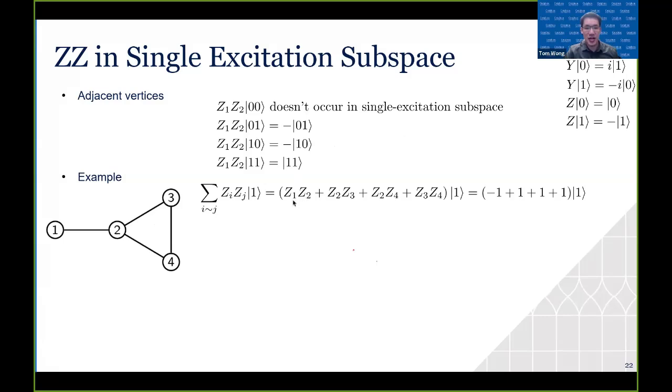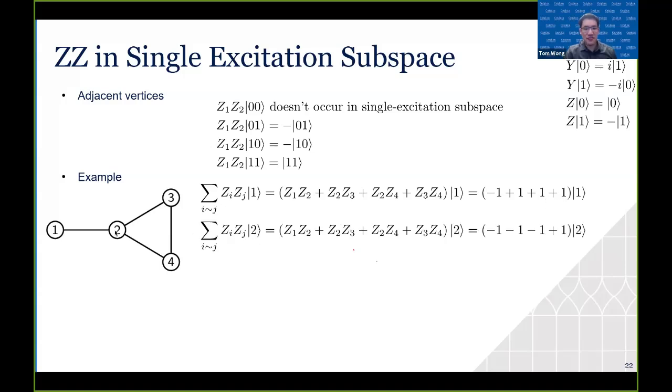So we have a pair being vertices 1 and 2 are adjacent, vertices 2 and 3 are adjacent, vertices 2 and 4 are adjacent, and vertices 3 and 4 are adjacent. And if the excitation is at vertex 1, what's going to happen is that this Z1, Z2 is going to give us a minus sign. So we get a -1 because of these options here. And then from this fourth option here, Z2 Z3, Z2 Z4, and Z3 Z4 will give us positive ones. So what we get is -1, +1, +1, +1.